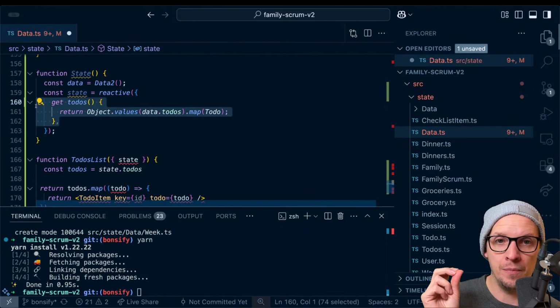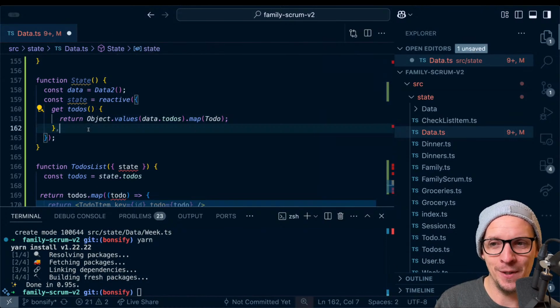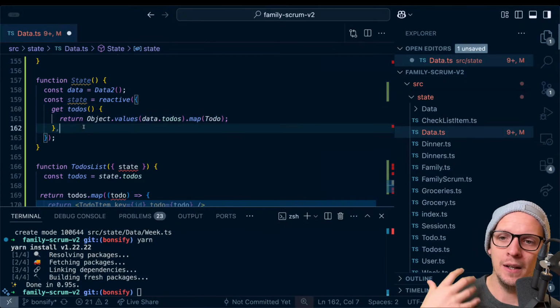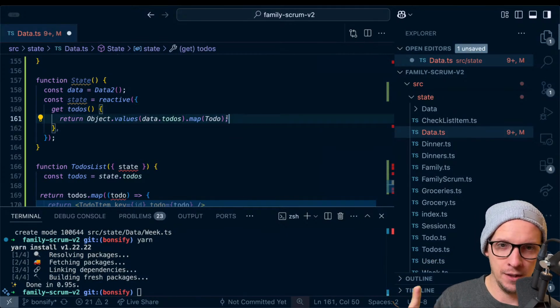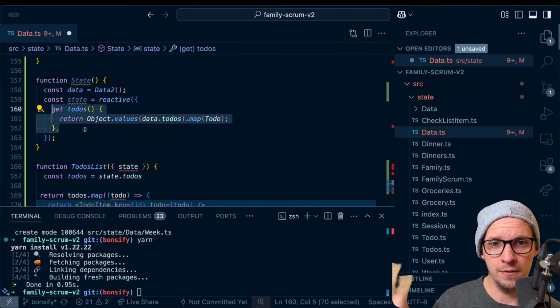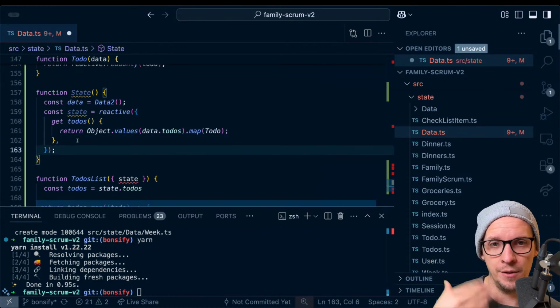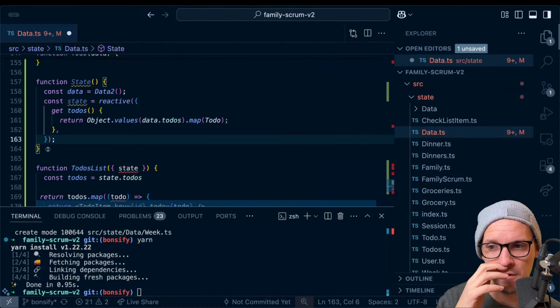So that would also be the same internally in your state management. If you're internally in your state management, you would also point to .todos. It will create a new array, map over it, and create these to-dos. But internally in your state management, you wouldn't use the array, right? You would use a lookup record because it's about the data. It's not about the presentation inside your state management.